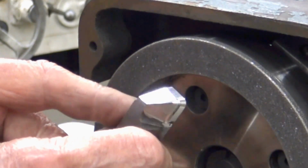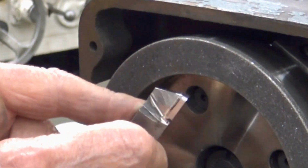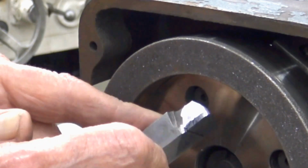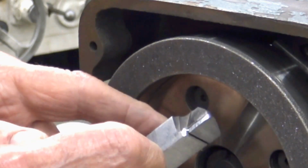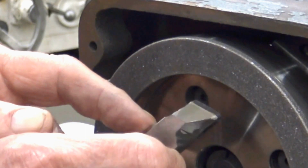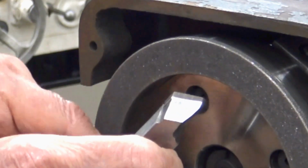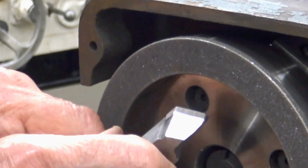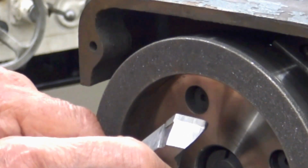I'm going to show you the radius. You see the radius, how it corners nice and crisp. The other side, same angles. All right? And we're gonna try and blow that up, but that gives you a nice cutting action. All right? Just wanted to emphasize that. Thank you.